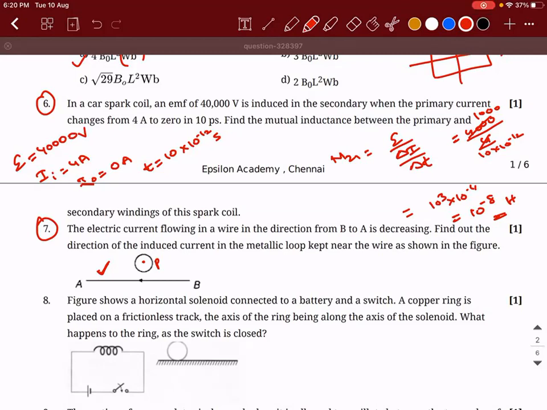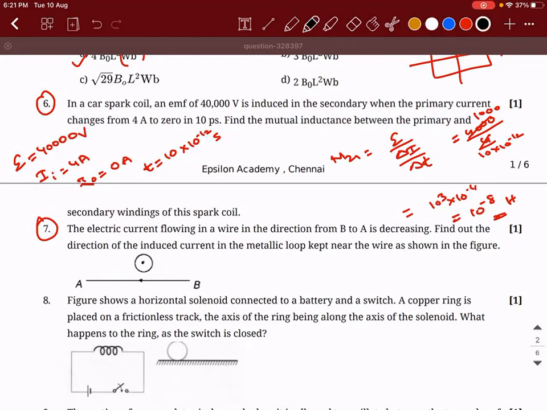You guys wrote a test also, no? Yes. Fourth chapter, right? Due to this coil is not there. If this is not there, what would have been the direction of magnetic field near that point? Into the plane. It is into the plane, no?